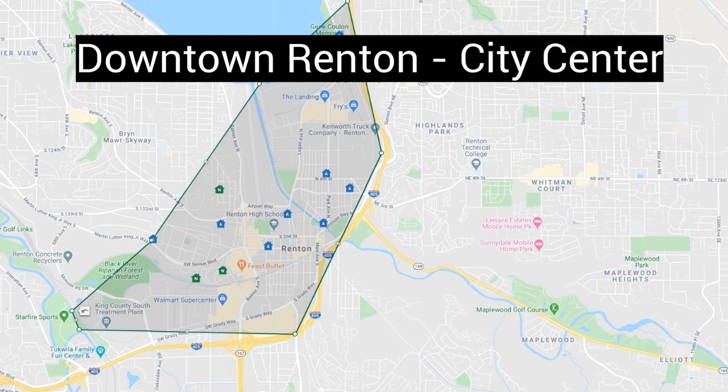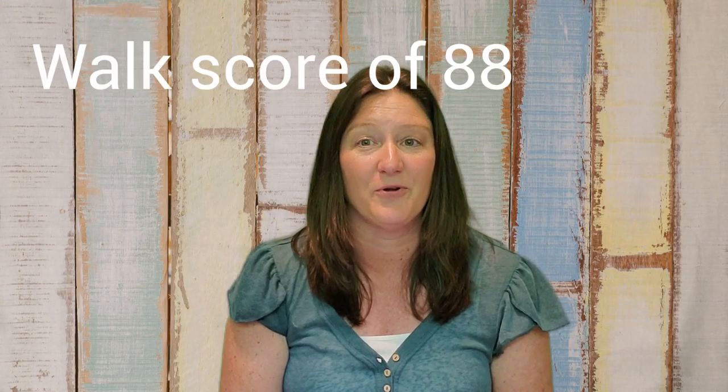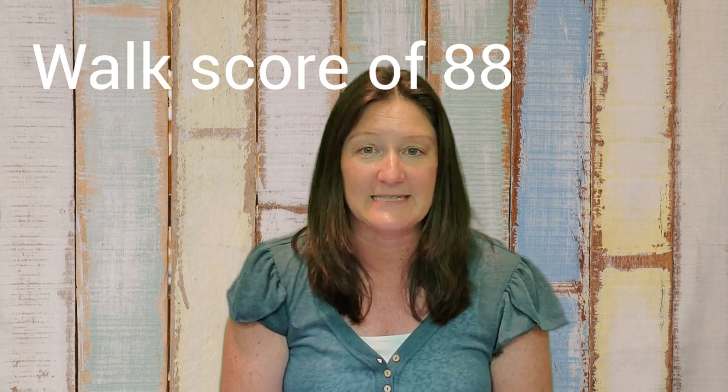Downtown Renton, or the city area, is the area between I-405, Rainier Avenue, Hauser Way, and Cedar River. It is very walkable — the second most walkable neighborhood in Renton — and has good transportation and is the most bikeable area of Renton. There's lots of shopping: Fred Meyer, Walmart, Home Depot, Lowe's, and The Landing are all in the downtown area. The Landing is a newer outdoor shopping area with a movie theater, many restaurants, and some boutique shops. There are lots of bars, restaurants, and parks, including Henry Moses Aquatic Center, Renton Memorial Stadium, and the Renton Pavilion Event Center.